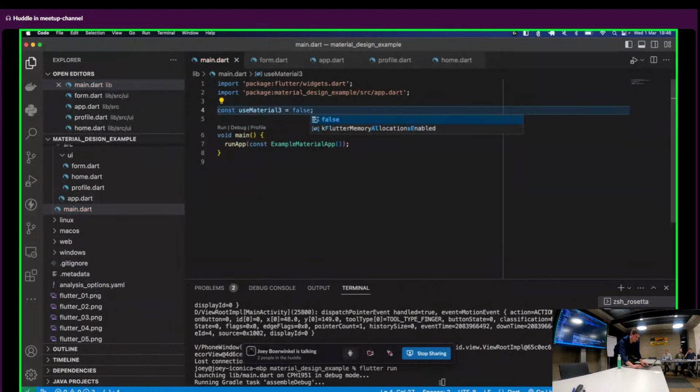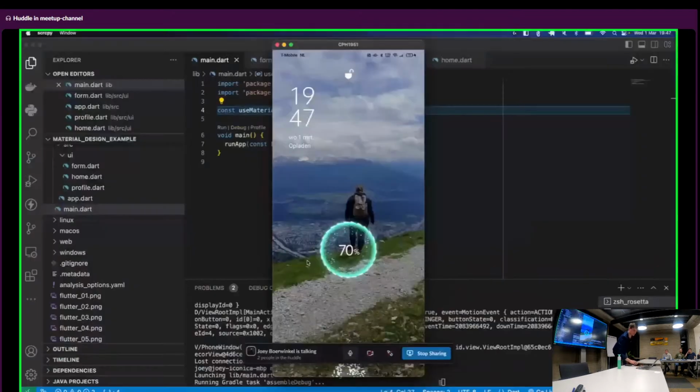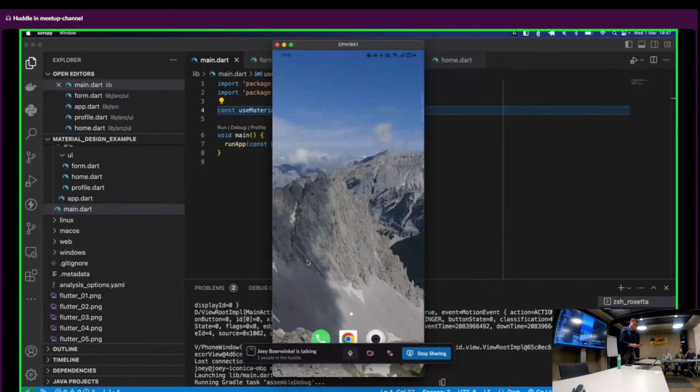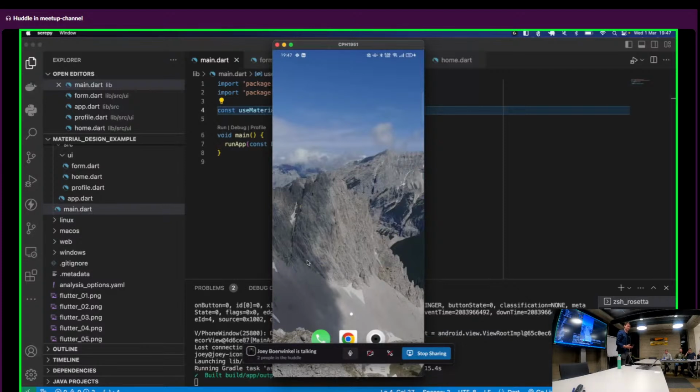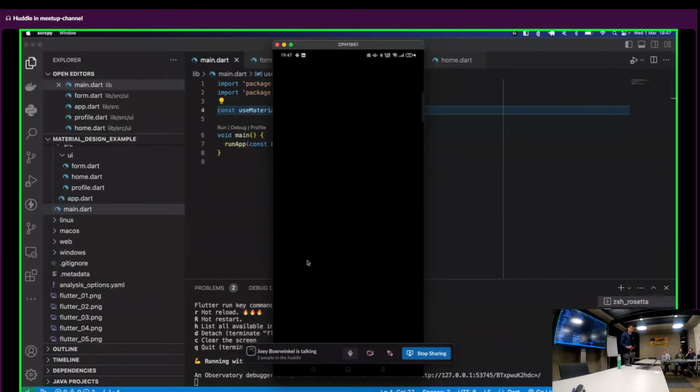First set it to false. And that should allow me to build the app real quick. Should not take too long.